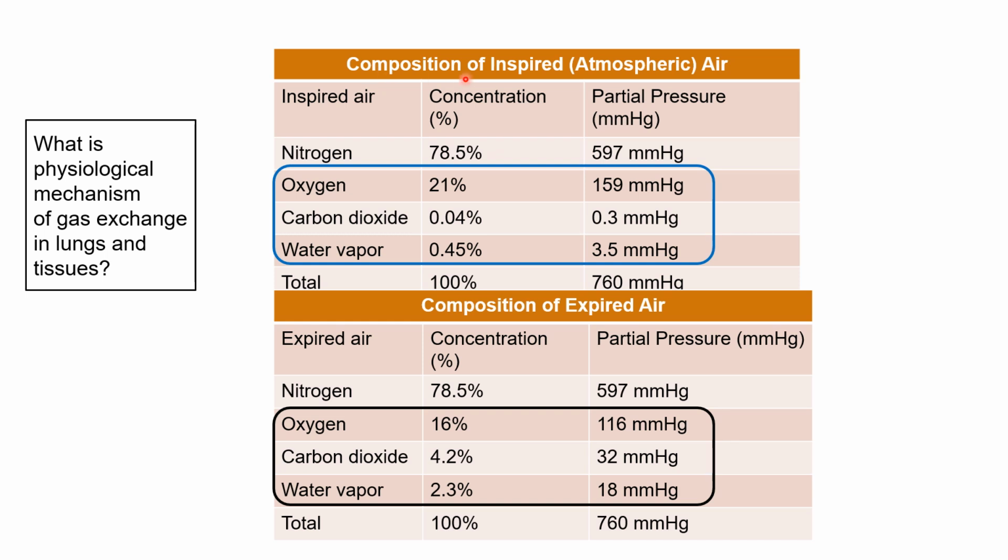Now, normally when we have inspired air, and this is Dalton's law right here, 21% of 760 would be 159 millimeters of mercury. When we breathe that out, we're closer to 100. We're down to 16%. We've extracted a little bit. It's about the tune of 9% of the total oxygen. But here's the thing. In order to have proper exchange of oxygen, you need to be somewhere around 100 millimeters of mercury.